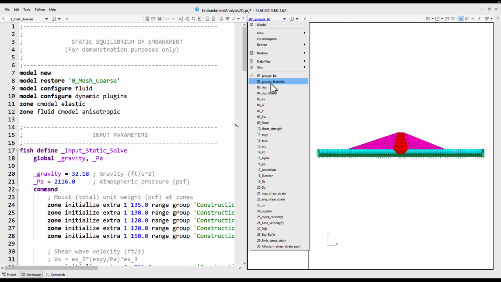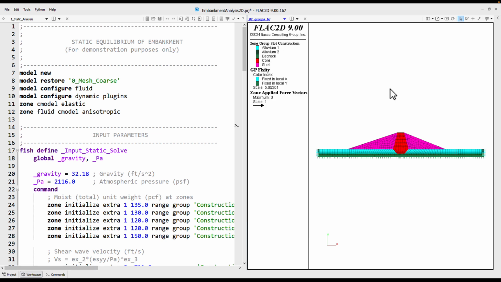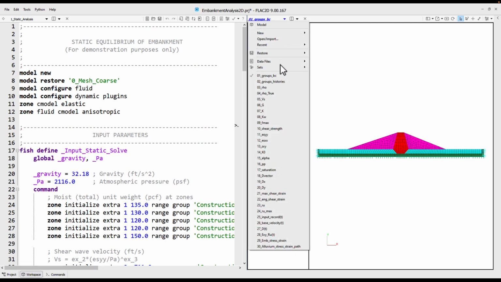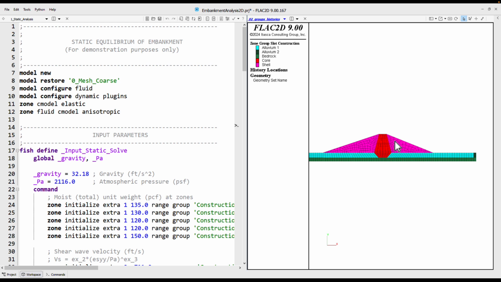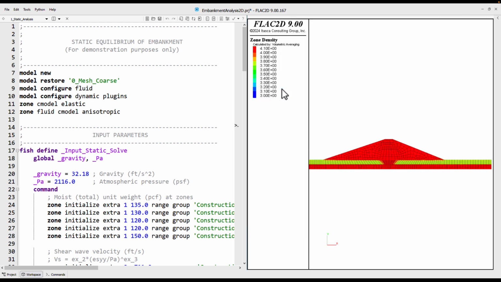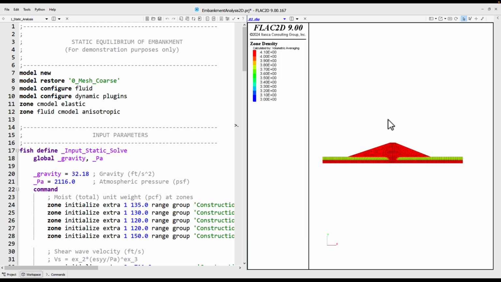So here are groups and some boundary conditions. Click down again. These are history locations, which aren't really applicable yet. These are the densities at this current stage.